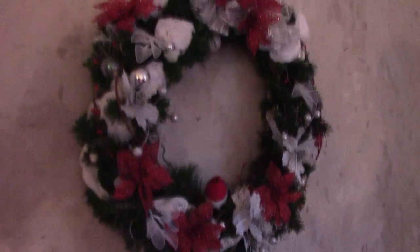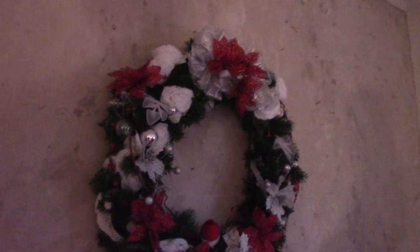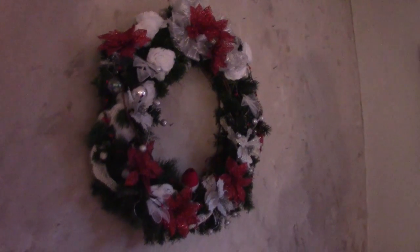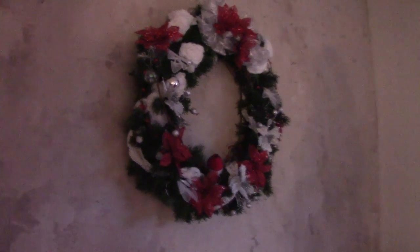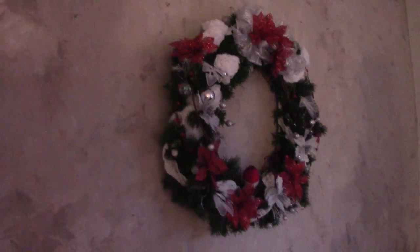Unfortunately, the lights I put up last year, it was working fine when I pulled out the wreath from last year, and I was going to put in new batteries last night, and it didn't work anymore. So that's typical. So I have to take it apart completely and start over again with just a green wreath with new lights on next year.